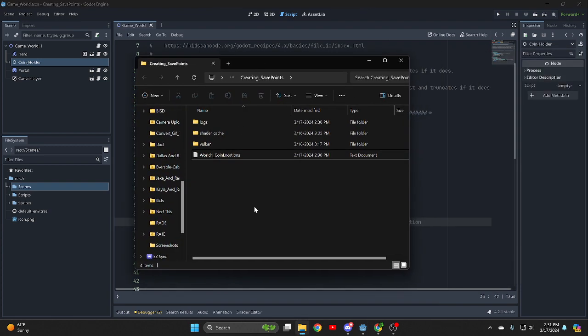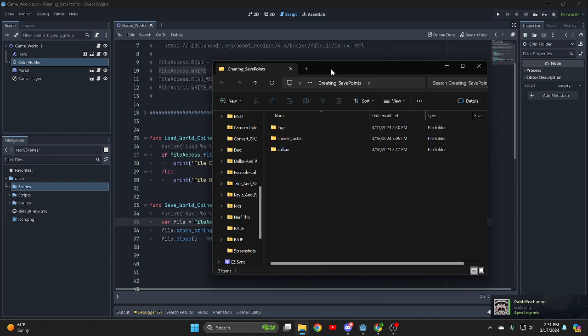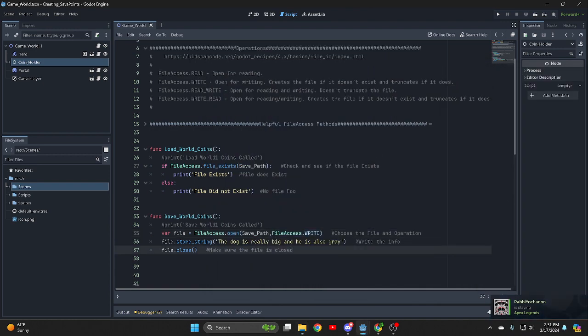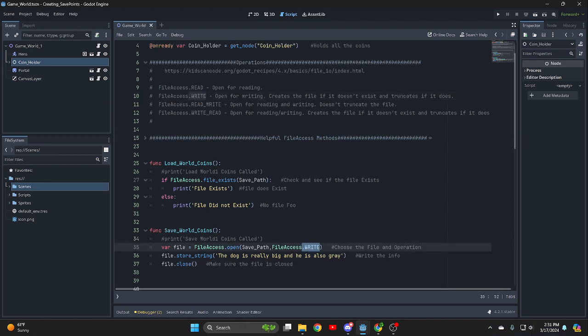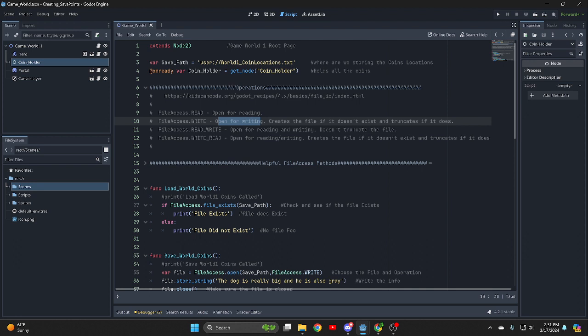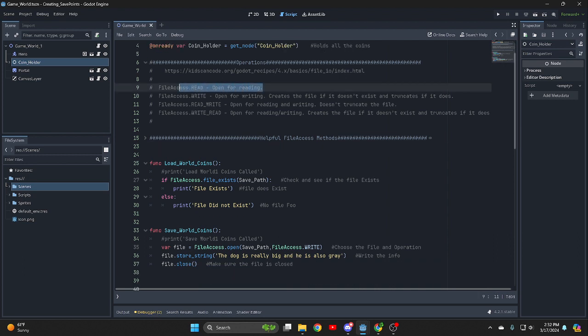Now, sometimes there might not be a file at all. Let's say the file doesn't exist, but then whenever you hit save, what does write do? Because I'm using this write operation here, it says open the file for writing. It creates a file if it doesn't exist. So if it doesn't exist, it's going to go ahead and make the file for you. And if it does exist, it truncates it, which basically means it forgets whatever the old stuff was, drops it, gets rid of it, doesn't care about it.